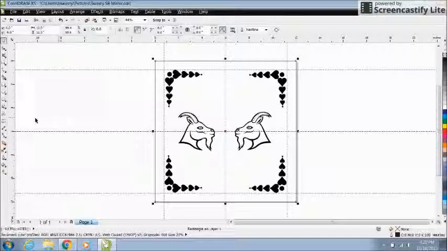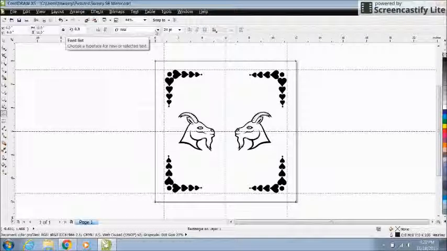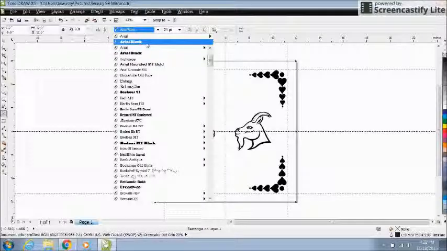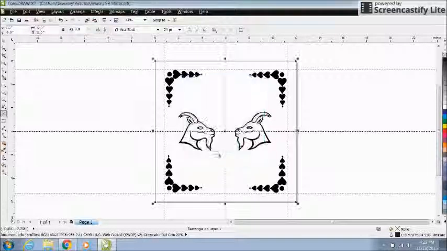The best way to add text is to use the text tool right here. And it's a big letter A. And notice that my cursor now changes to the letter A, which is a symbol for the text tool. Before I start typing though, I need to go up to the top here and change my font. I like Arial Black. It's a nice bold font. This is just asking me if I want that basically for my default. And so anytime I type during this drawing, I do want that as my default text. So I'm going to click OK.